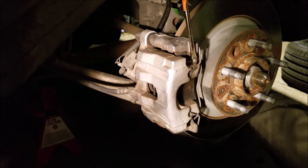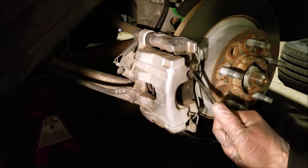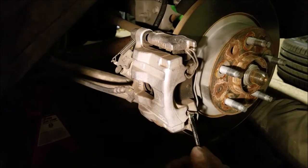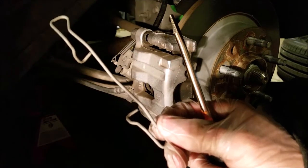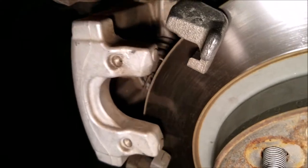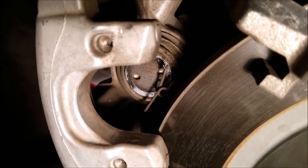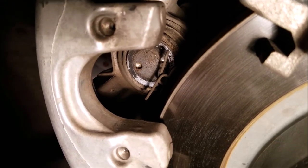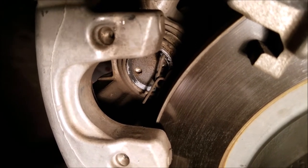And with that off, the next thing to do is remove the pin that's holding the caliper in place. So I had taken the brake pad off camera, but to get the caliper off, all you have to do is give it a little wiggle. And behind there you can see the brake piston with two holes right in the middle. And what you do next is you take a pair of needle nose pliers and stick the ends into the holes and turn the whole piston clockwise until it can't turn anymore.